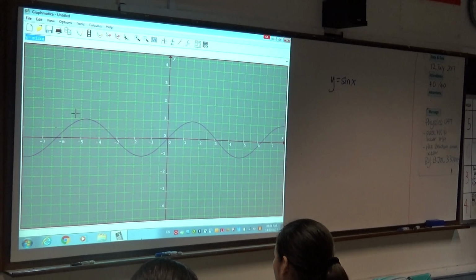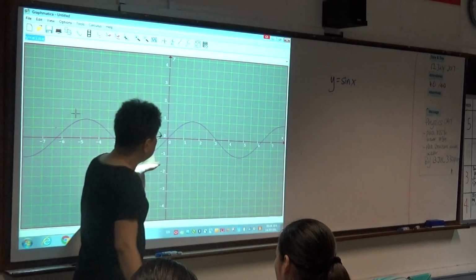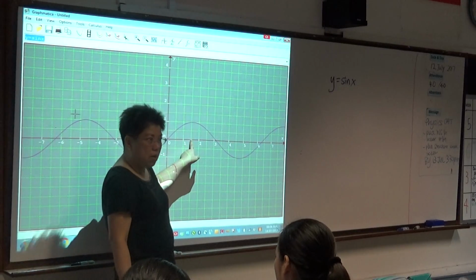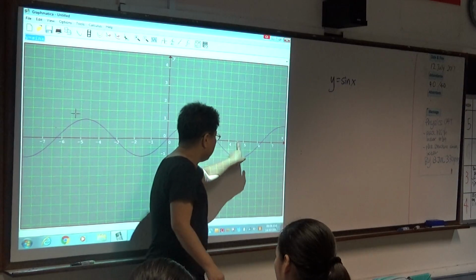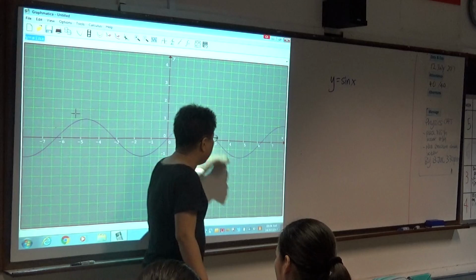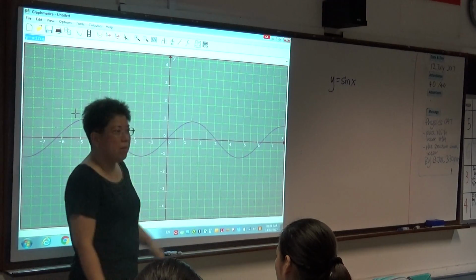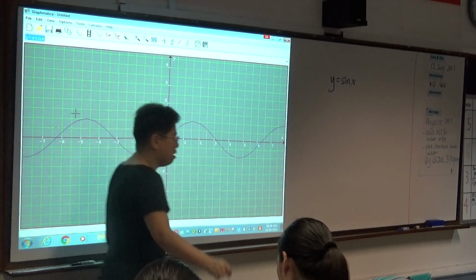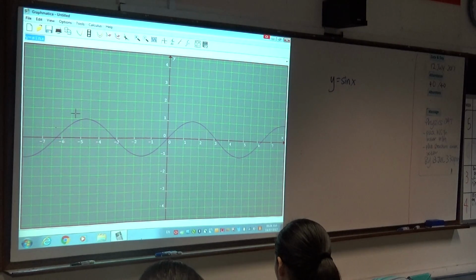Now, can you see this graph here? Y equals sine x. Can you see, from here, that means this is 90, 180, then 270, 360. This is one cycle. Now, can you see that it's bounded by 1 and negative 1? Everybody, that's what I told you yesterday, right? Okay, good. Now, then I'm going on to something else.